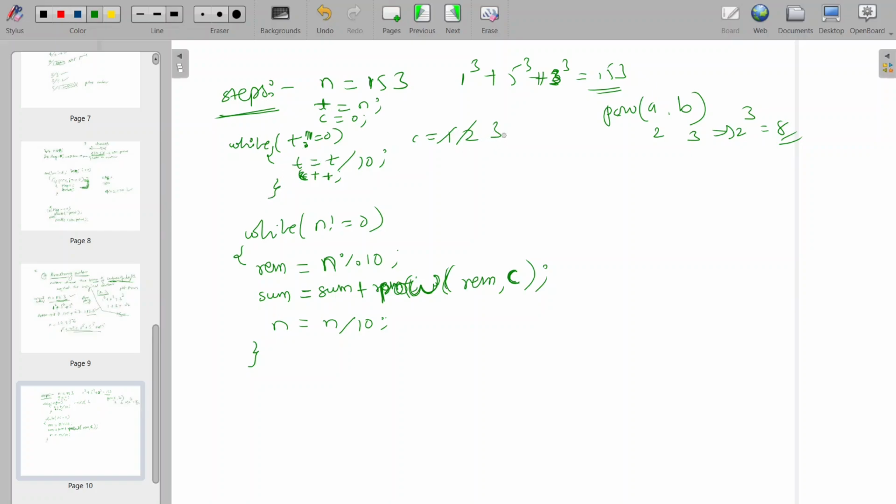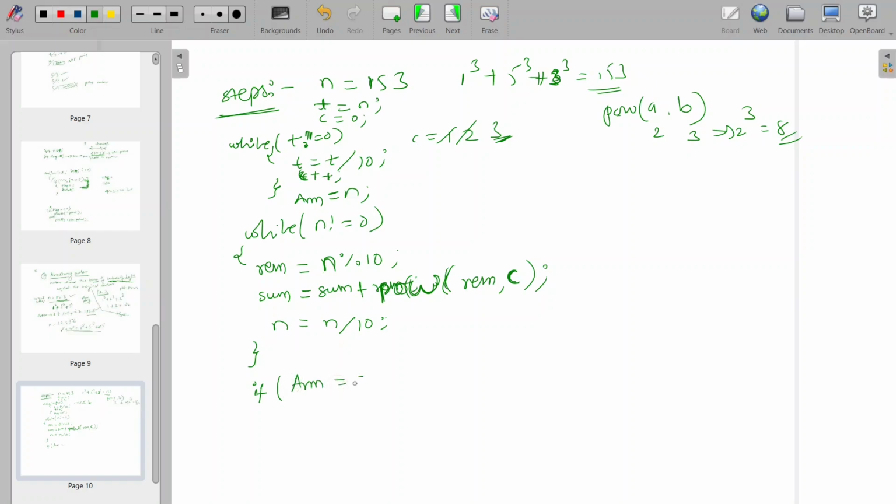Then, putting c as 3, we are taking c as the power here. With this we can find out the Armstrong number. Before that, whatever n value we are putting, I'll put that n value into some arm variable, because temp will keep on overriding, as we discussed in the previous video also.